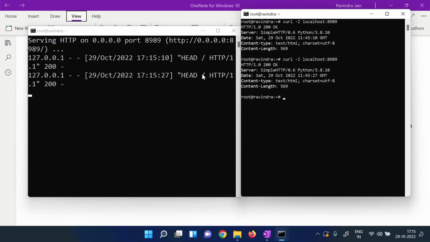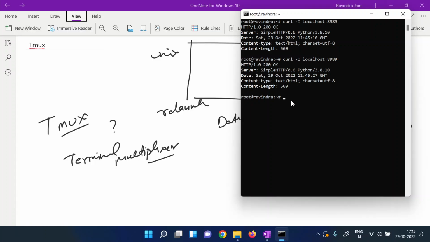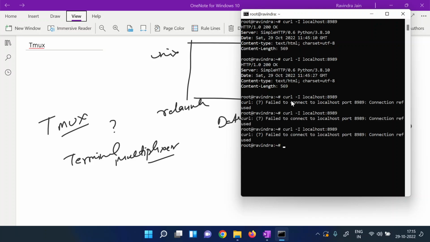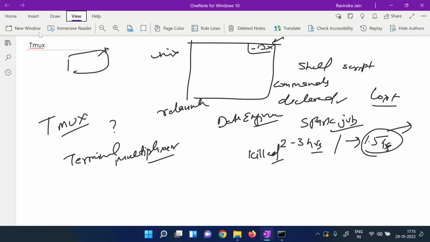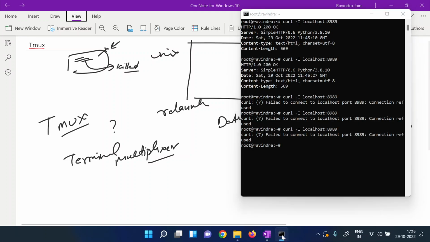The server is running. Now let's suppose my terminal got disconnected, or got killed. Will I be able to send this? No. See, it is saying failed to connect, because whenever I close my terminal, whatever was running there, that server, also gets killed. Nothing exists right now because my terminal got killed, and it killed everything that was running there. Now let's see how Tmux will help in this case.